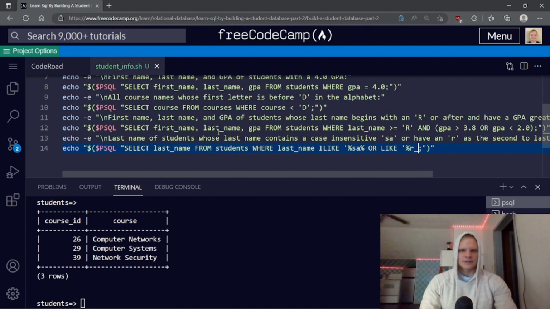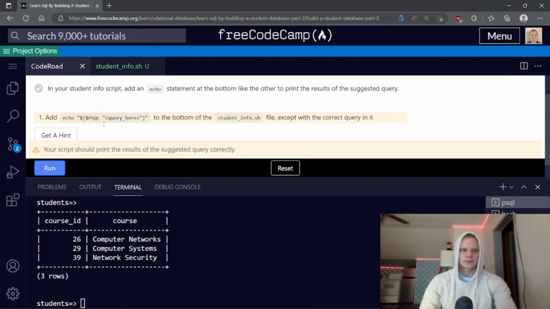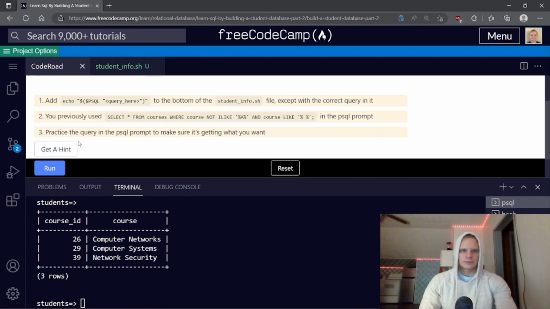Or last name I like SA. Oh, I keep doing that. Where last name, I need to re-specify the column that we're working with. But, yeah, I need help.